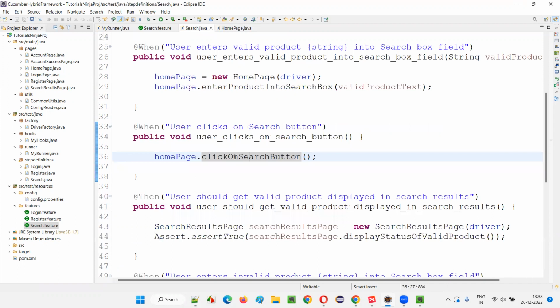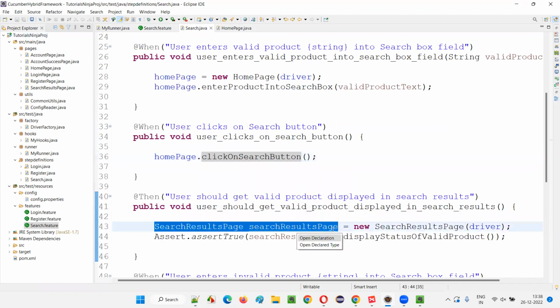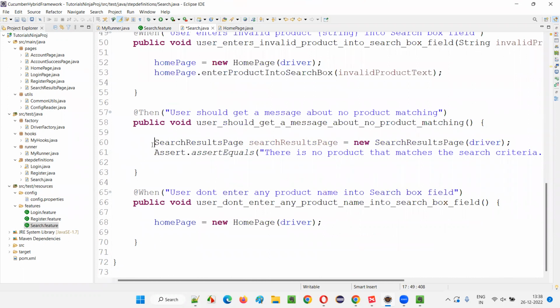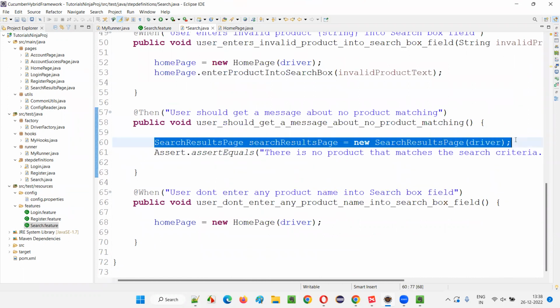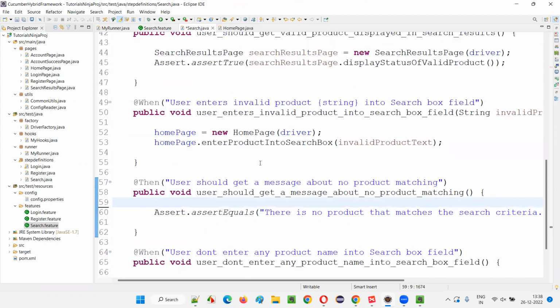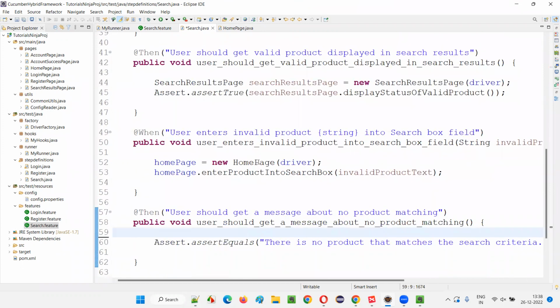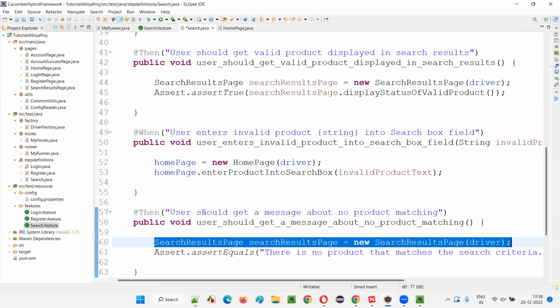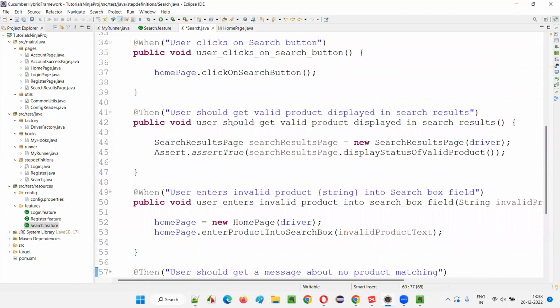Go to here, and this is going to return an object of the search results page. I'll make this search results page thing global here. Private. Put a semicolon here and remove the double declaration, remove this step or complete step here. We don't have to write any step. So here, once the user clicks on Control Z, don't worry about that.